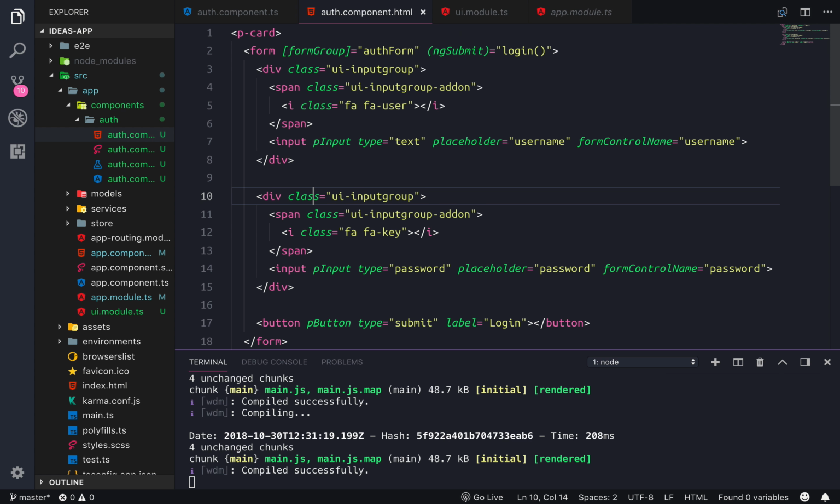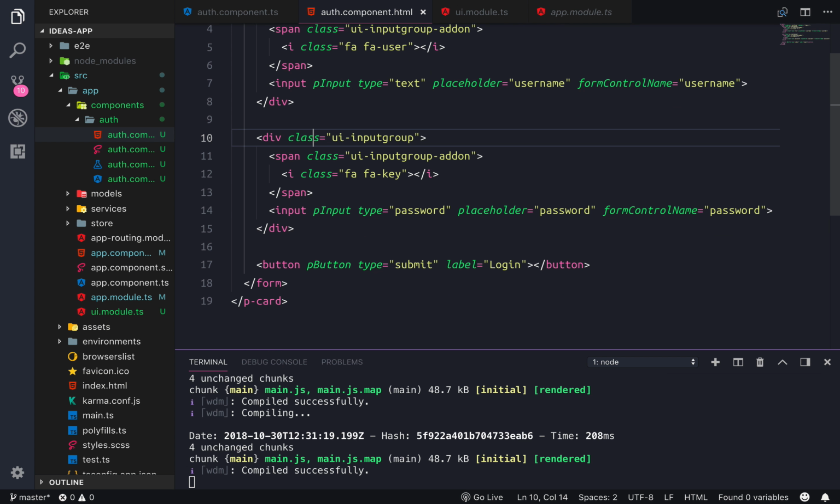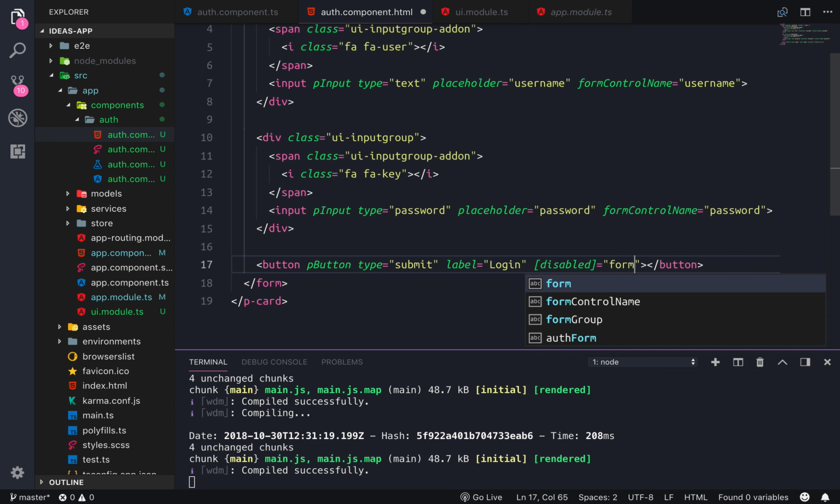But with reactive forms, we can do something a little better. With the button, we could disable it, disabled based on the form's validity. So the name is authForm.invalid.